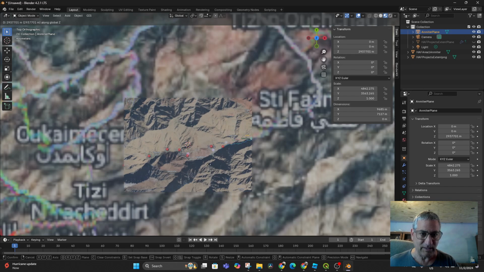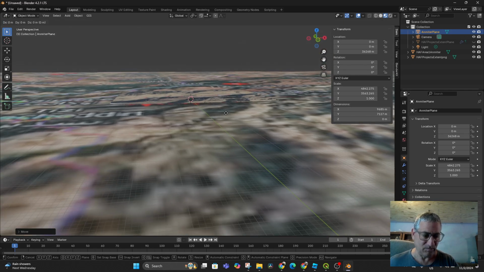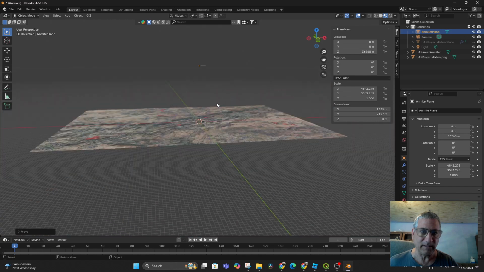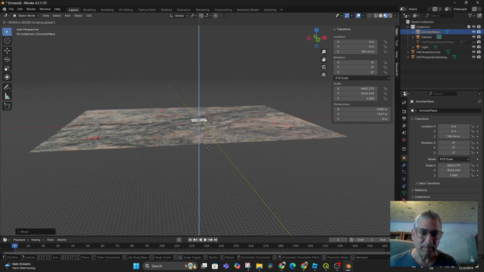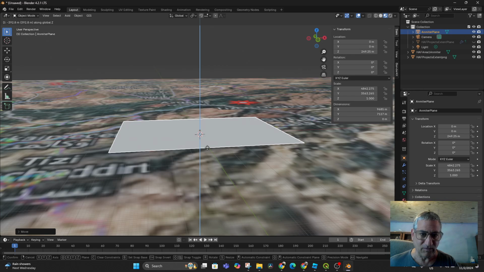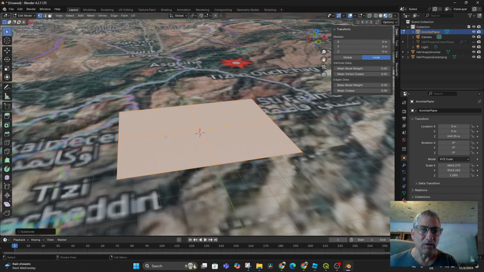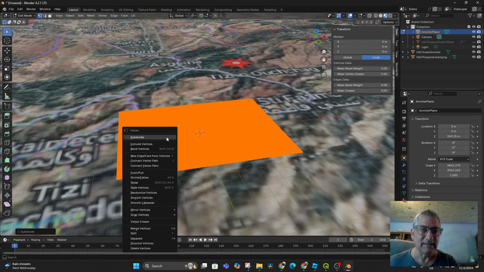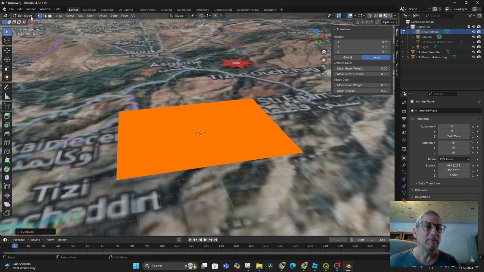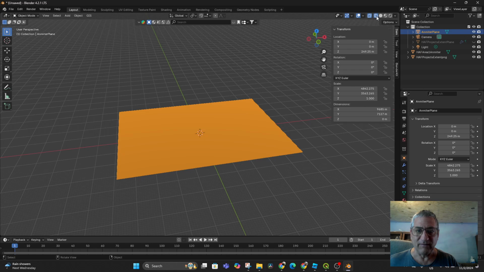If we go G and Z, we can bring it up. So GZ, bring up that. Where did it go? Plane disappeared way up there now. Look at that. All right, bring it back down and zoom in with the period key. Bring it back down and right on top of that. Go to edit mode, subdivide 1, 2, 3, 4, 5, 6, 7, 8, 9 times if we can get away with it. Go back into object mode. If you look at it, it is subdivided.